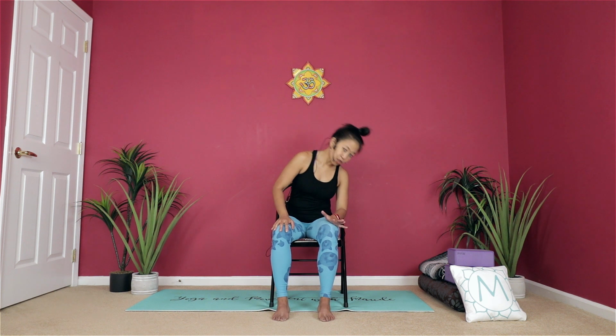Come to center. Now just keep your hands right here on your thighs and just drop your left shoulder down, lifting the right shoulder up, feeling sort of a compression on your left side. Inhale, center. And then exhale, go the other way. Try not to look down or crunch down. Keep your chest open to the front and just dip the shoulders down. Inhale, center. Dip the shoulders to the left. Inhale, center. Dip the shoulders to the right.